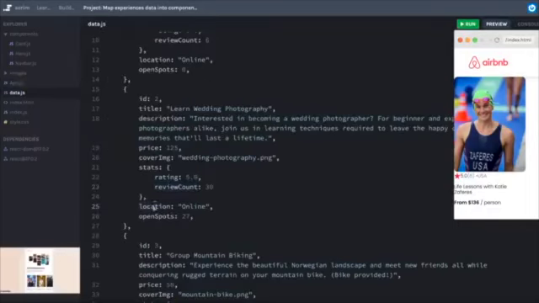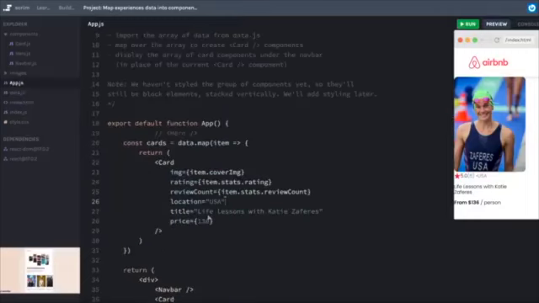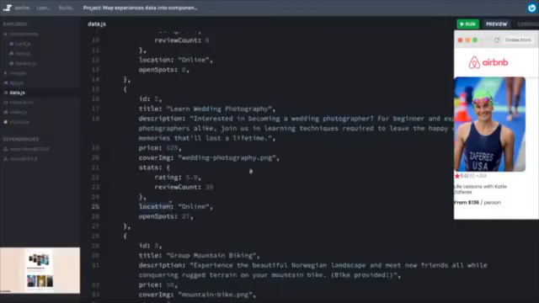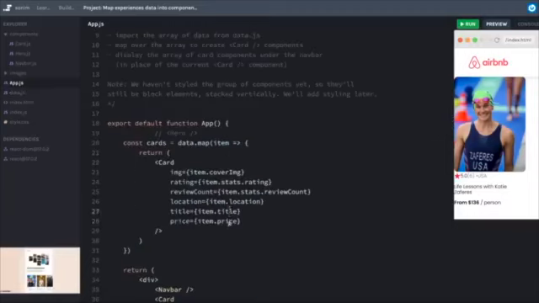Okay, in the data we have location, that's going to stay the same, so location will just be item.location. Title, I believe, was item.title, and this, I believe, was item.price. Let's just double check those. I like to double check them because otherwise I might see missing data and then get really confused about why it's not working. Title, price, title, and price.